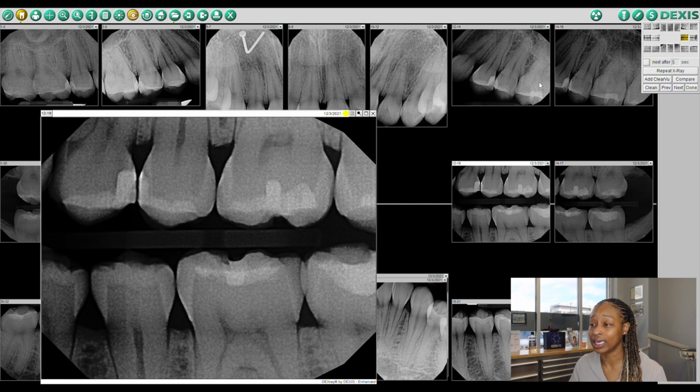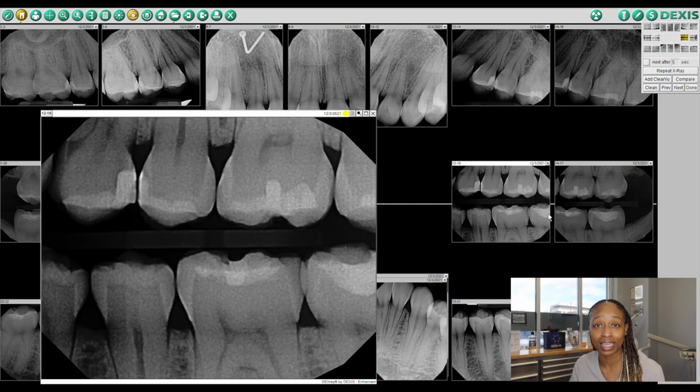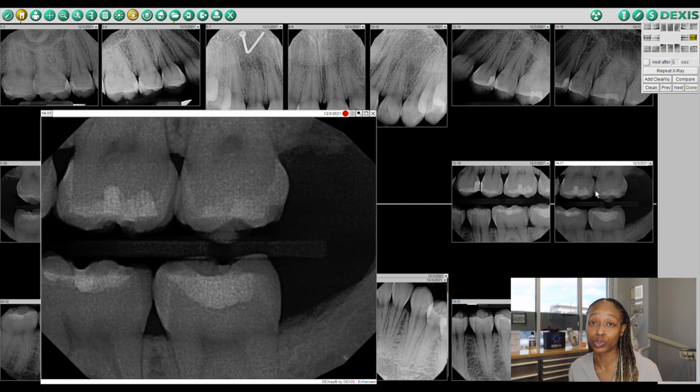Moving on to number 14. Looks like there's an occlusal for sure, but it goes up a little higher. So that lets me know I have to refer to the patient, look in the mouth, and see if it's going toward the cheek side or if it's going toward the tongue side. That's where buccal or lingual comes in, and also buccal or facial is pretty much the same thing. Really depends on where you are in the mouth. Usually numbers 14 and 15 do have some very deep distinctive grooves on the tongue side. So usually these are occlusal linguals up top. So I'm gonna chart an OL for that one.